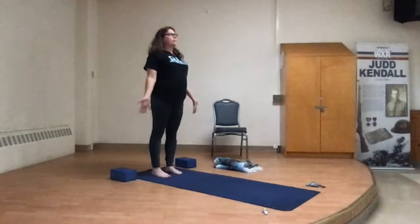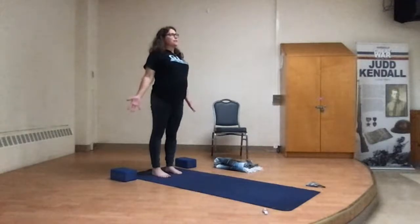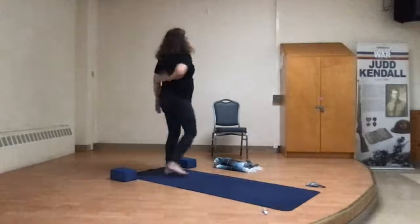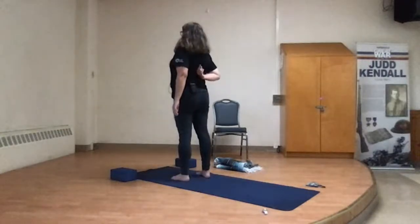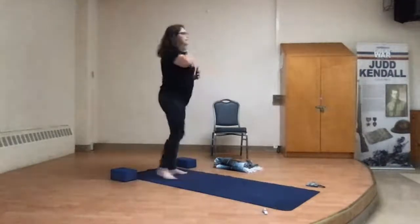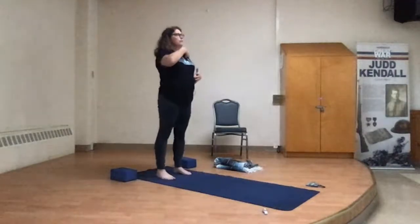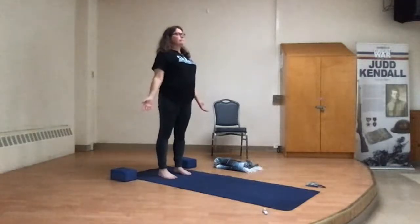And when I'm doing this, I like to have my palms facing forward. That shoulder rotation kind of brings the shoulder blades closer together for me. So imagining that you have a little clothespin pulling the bottom of the shoulder blades towards each other. That's going to open up the front of the body. And let's just take a breath or 2 here.